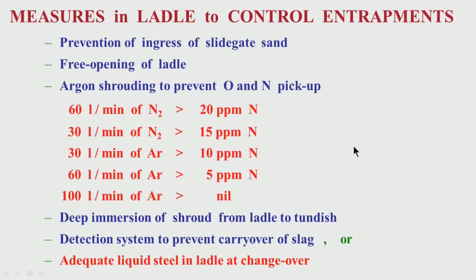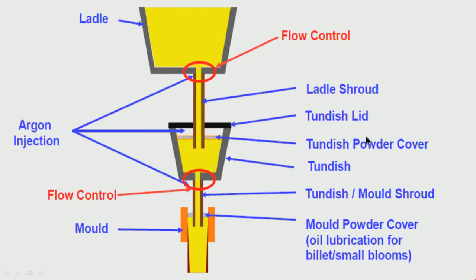So, now when you are using the shroud, as I was just showing you, this is the refractory shroud. This shroud has to be immersed in the Tundish. If it is just above the Tundish, then again there will be an open flow, which will cause reoxidation and re-nitrogenation. So, this has to be immersed in liquid steel. To what extent you immerse, again some experimentation can be done, but what is important is it has to be immersed in the liquid steel in the Tundish.